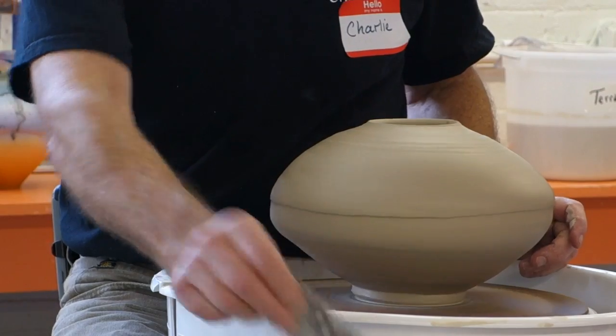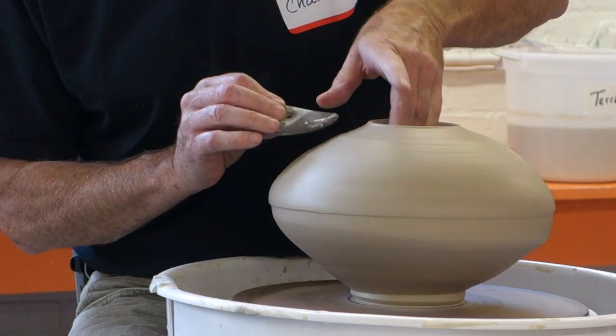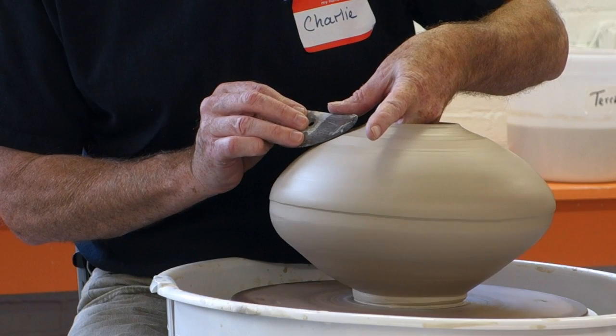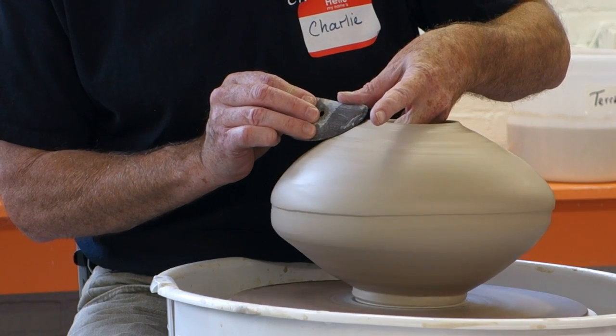Wooden ribs, I find, you get them damp and then they don't have as much surface tension as a metal or a rubber rib. So they don't drag on the pot and torque the pot as much as some of the other types of ribs.